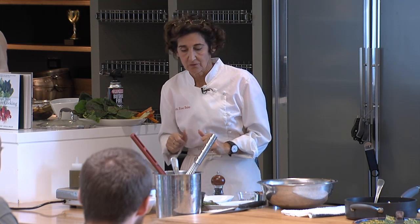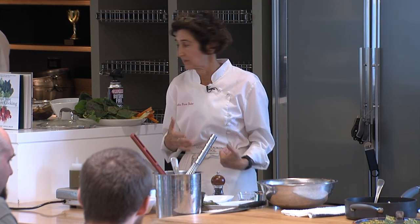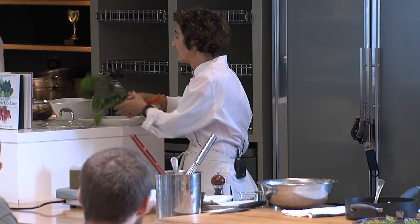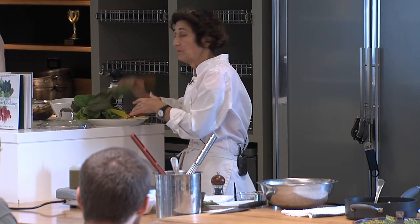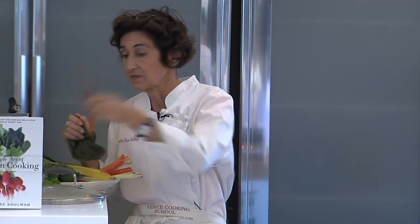So let me just start with the basic building block of seasoned wilted greens. In the frittata, I'm using Swiss chard. You would bring a pot of water to a boil, or you could steam them. I find it's faster and more efficient to blanch them, and it's such a short cooking time that you're not going to lose that much in the way of nutrients. So you would just strip them from the stems. These stems actually are really good in other dishes, so don't throw them away.